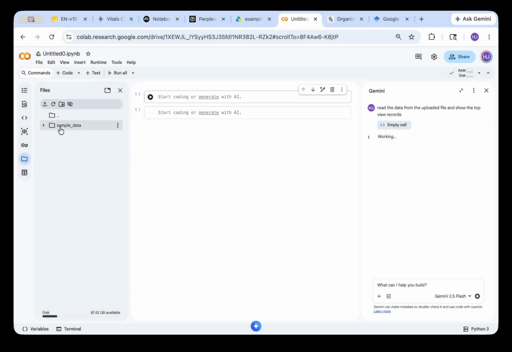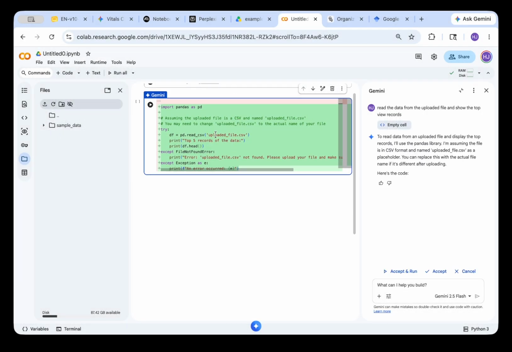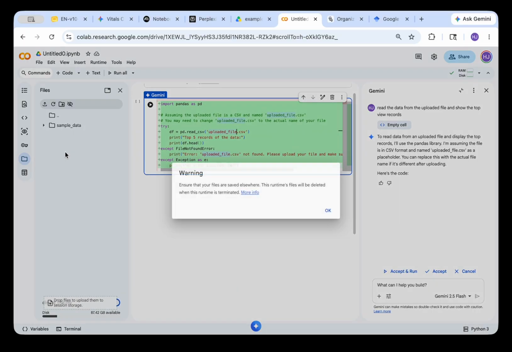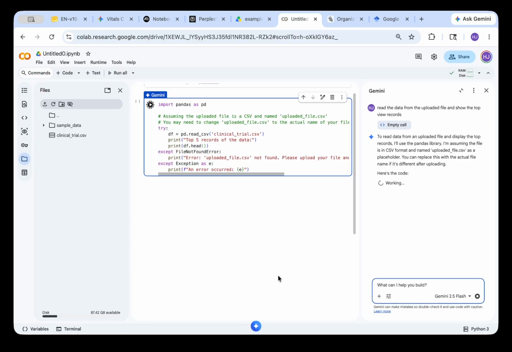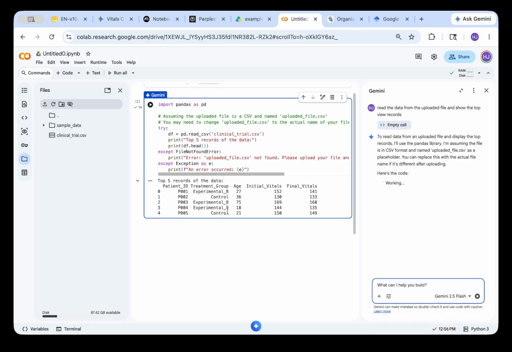Let me do that one more time. Yeah, here we go. I think the file name is a little bit different. Yeah, this is the file name. So just make sure to fix the file name, and then you will be able to run the code, and this will show you the data, as you can see.